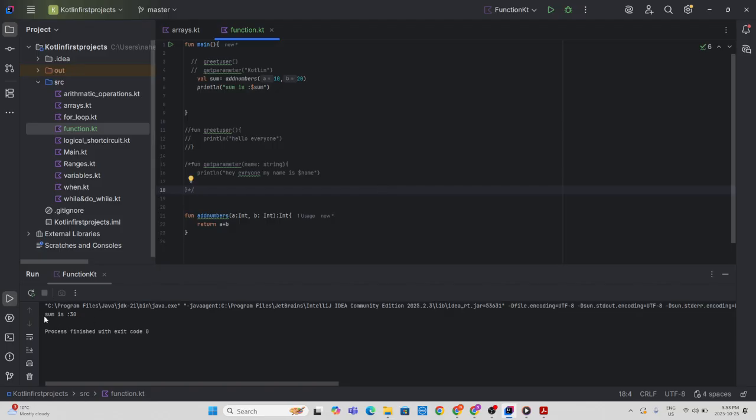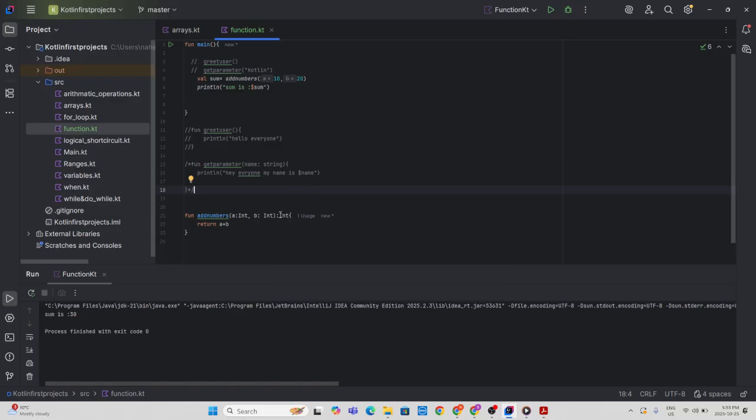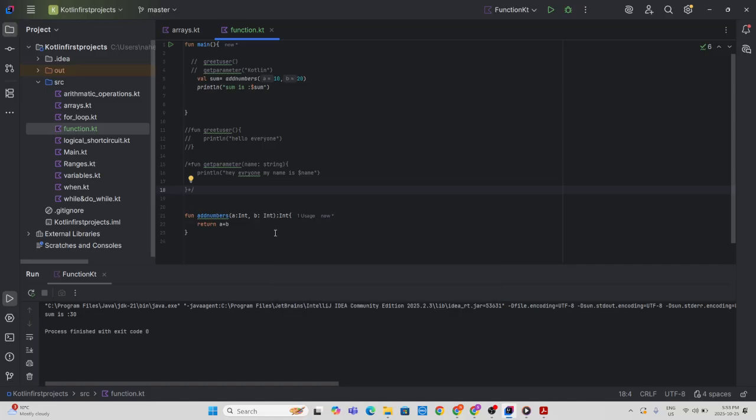So here you can see that the output is sum is 30. So here what happens is that the function takes two integers a and b and returns their sum. Notice that this Int after the colon tells Kotlin the return type of this function.